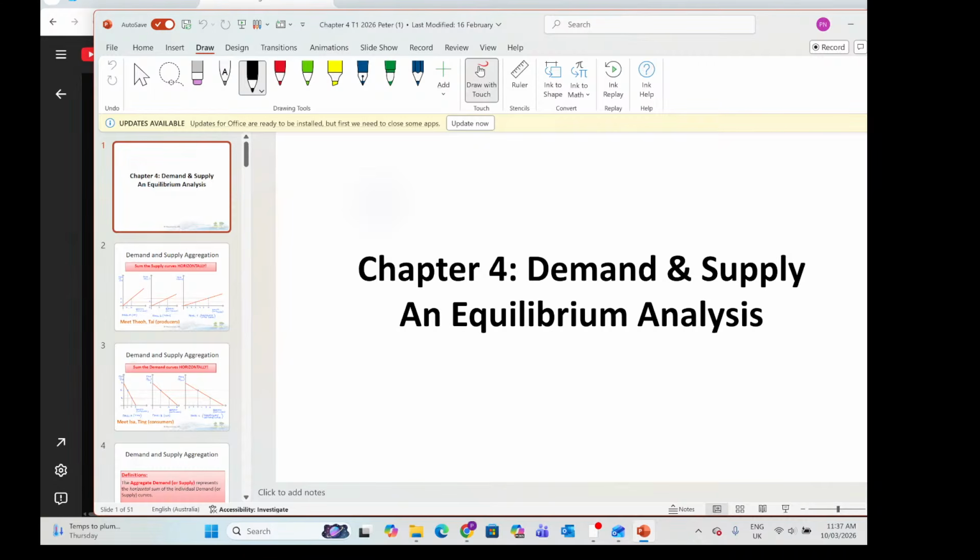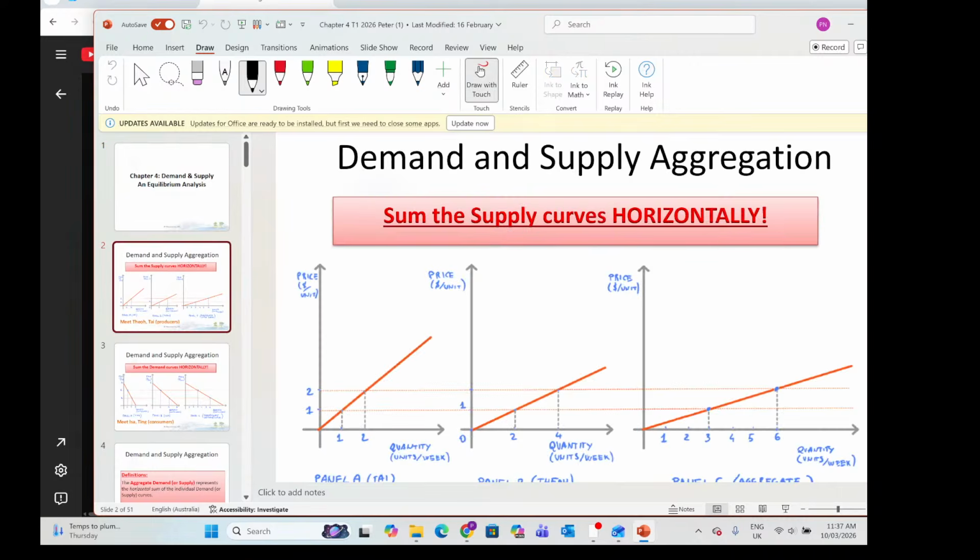In any case, we can see the slides in front of us now. We've moved to the second slide, and what we're looking at in our second slide is our supply curve and demand curve. We're going to be looking initially at the supply curve, and what we can see is our 2 left panels have the supply curve for 2 different suppliers. In the red, it's the supply curve of Thai, and in the black is the supply curve for Theo.